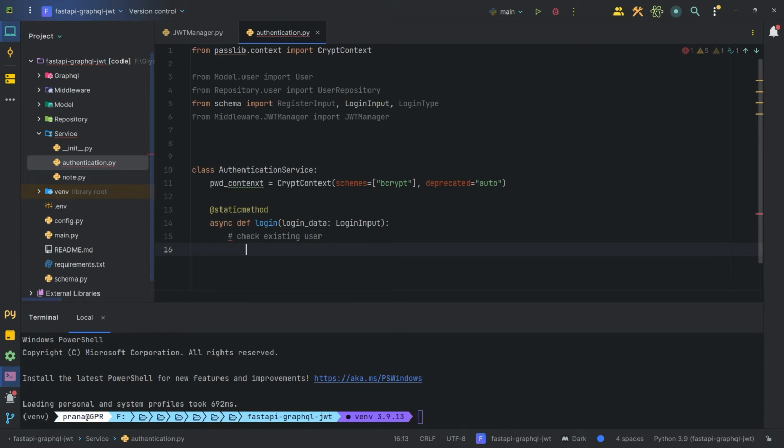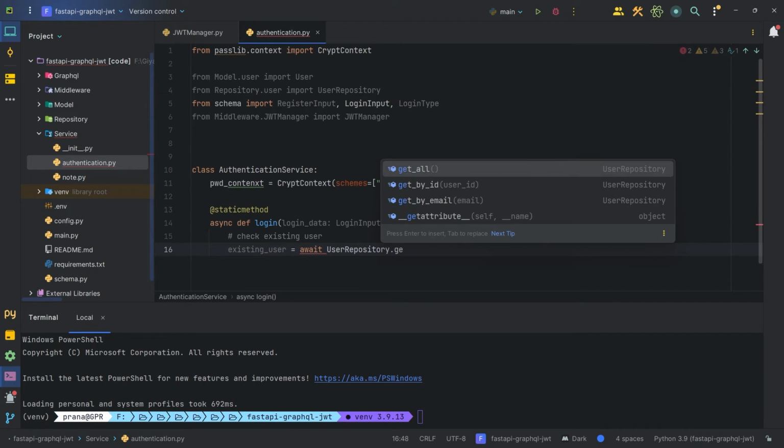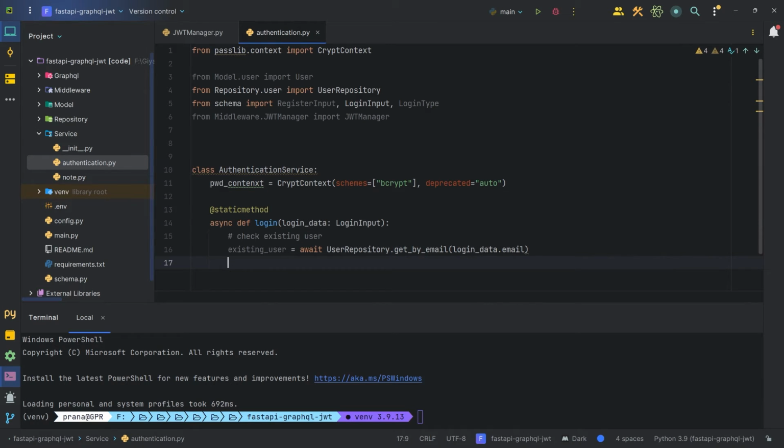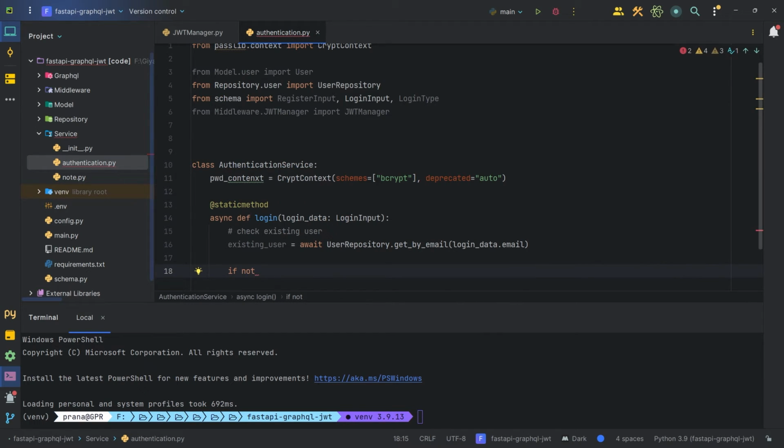In the login method, we'll perform the following steps. Check the query by searching for a user based on their email. If no result is found, the email is not registered.